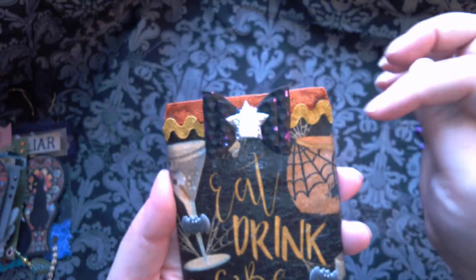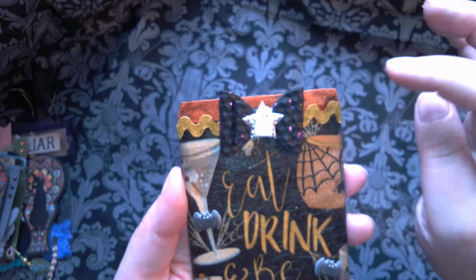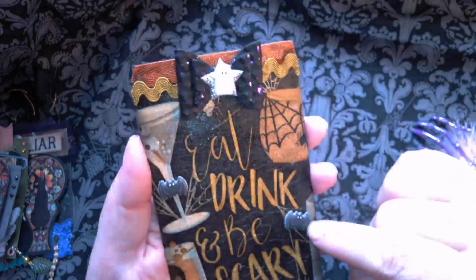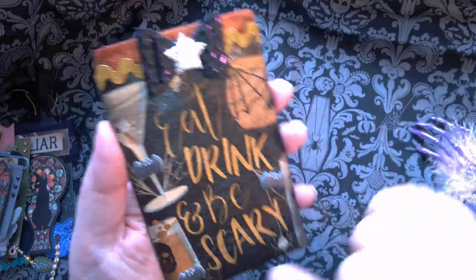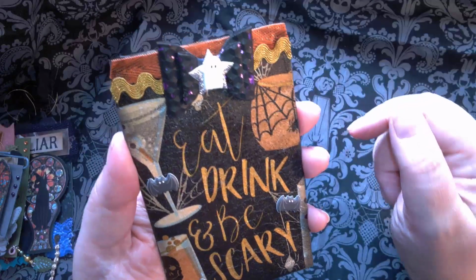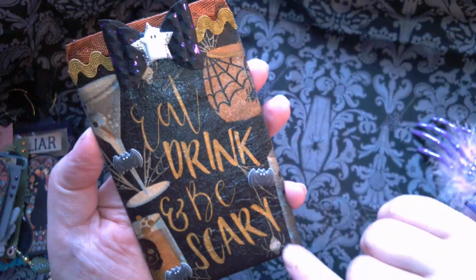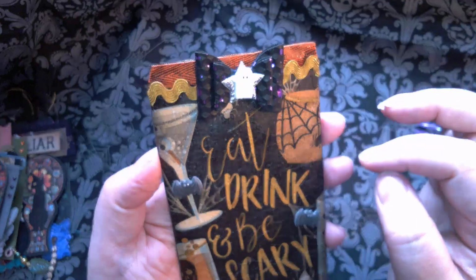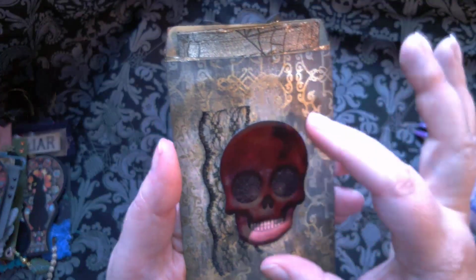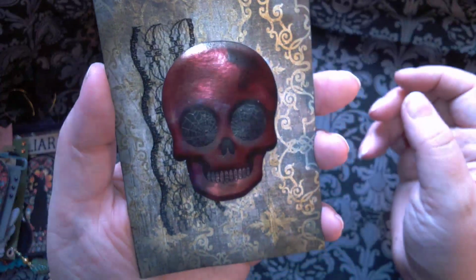I love it. And then recently I just got some ribbons from Silver Moon. I had this napkin that I Mod Podged onto a pocket with eat, drink, and be spooky. Scary. Eat, drink, and be scary. And it's got like drinks with eyeballs in it and skulls, and there's spiders and spider webs. I think that's scary. And then you flip it over, and I have this skull, a really creepy, scary skull that like just jumps out at you.